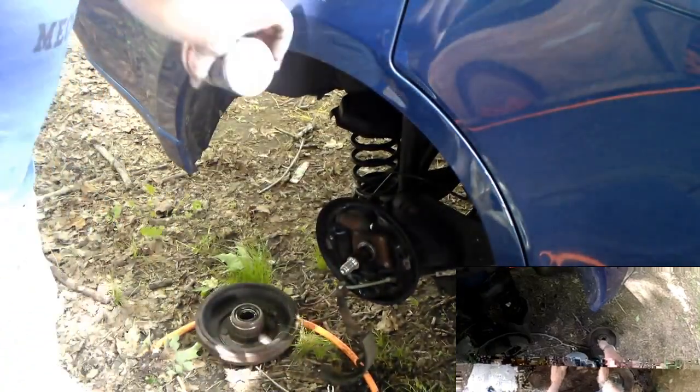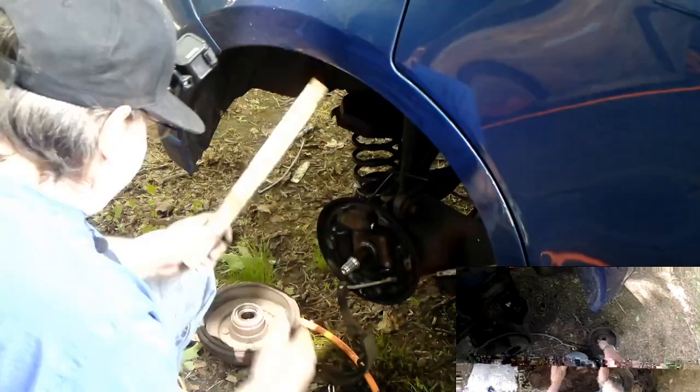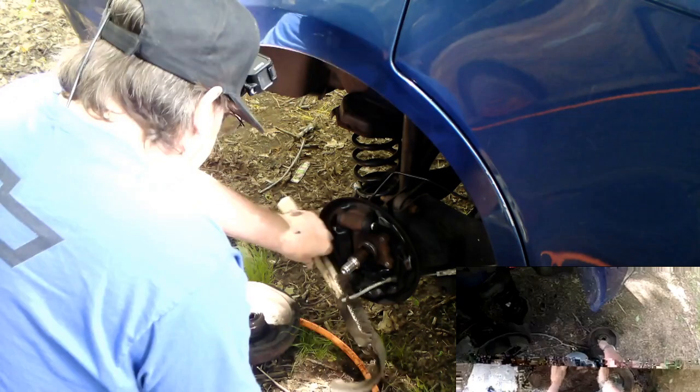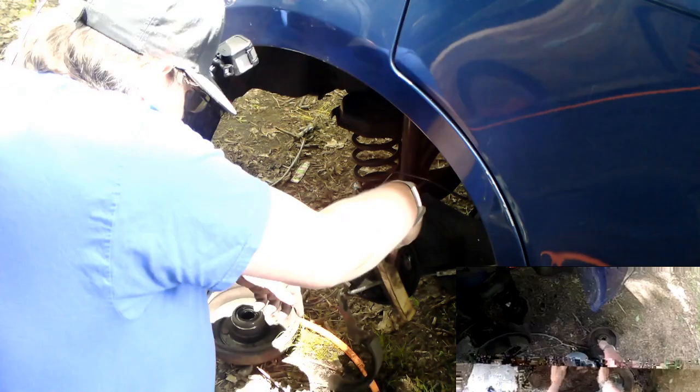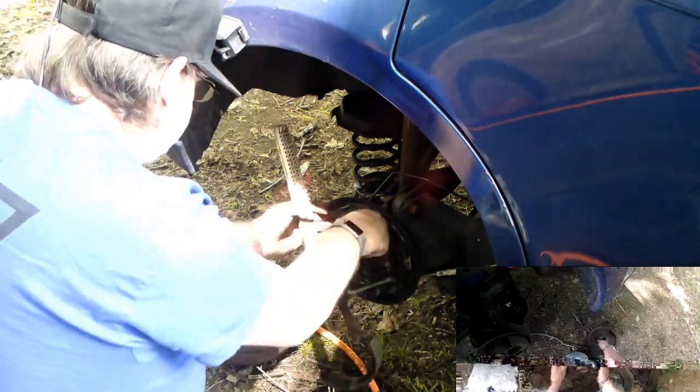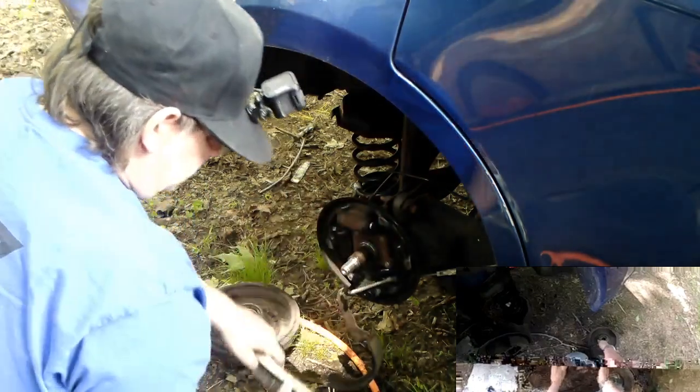Time check. 4 minutes, will take a look at that, see where we're at. Alright, so you can see it's pretty clean. I'm just going to give it a quick swipe of everything. This cleans off pretty easy when it's dry. Doesn't have any oils or grease in it.